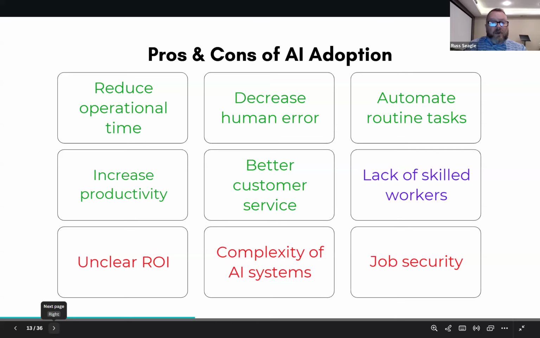Now, there's some really cool things coming out with what's called agentic AI that is going to be able to automate a lot of the things that we do every single day. It's going to increase our productivity. It's going to help us deliver better customer service. Again, maybe not for those older people who don't want to deal with chatbots, but certainly for the generations coming up behind them who are going to demand it.